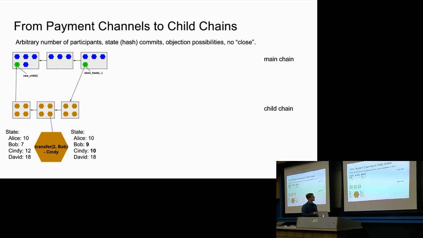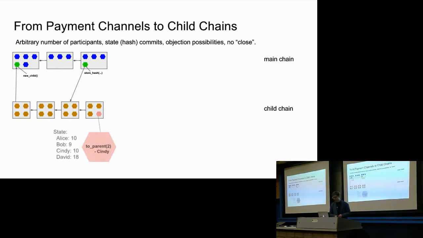And since the people that are responsible for the child chain could just store any hash here, there is a mechanism where any user can object, just as we had in the payment channel. So when Bob wants to close the channel, Alice can object. And then a process decides who is right and who is wrong. This is a bit more complicated. I will not go into detail here, but there is a mechanism to object. It takes some time. You also have to provide a little time for people to react. So when someone calls store hash here on the main chain, we don't really take that for granted immediately, but only after some time.